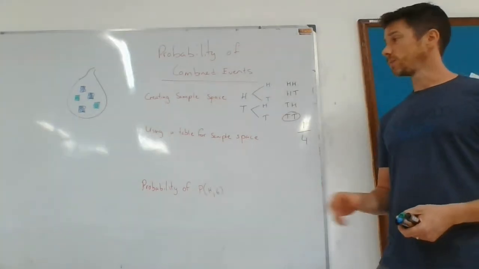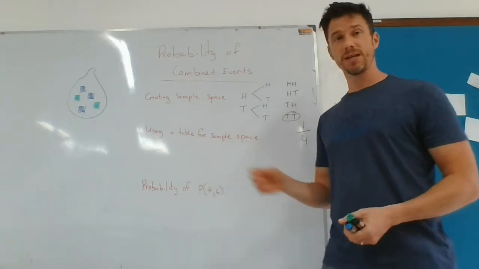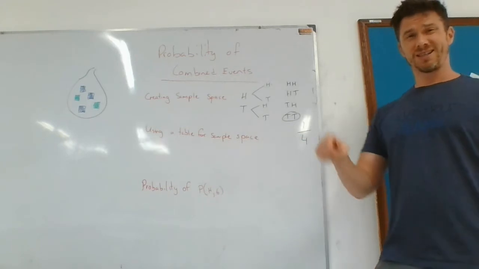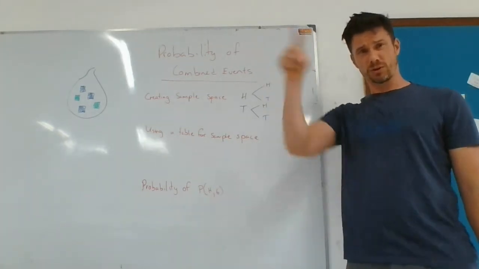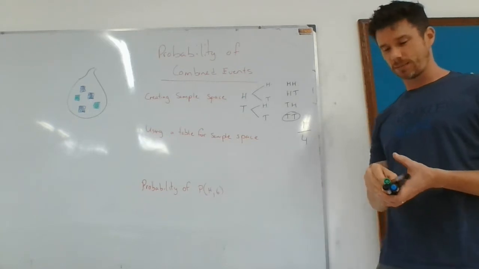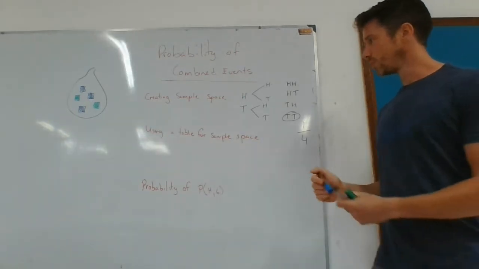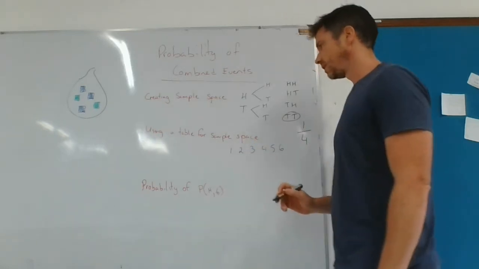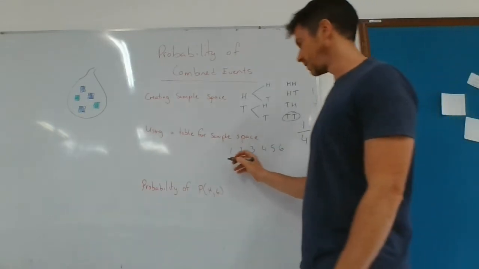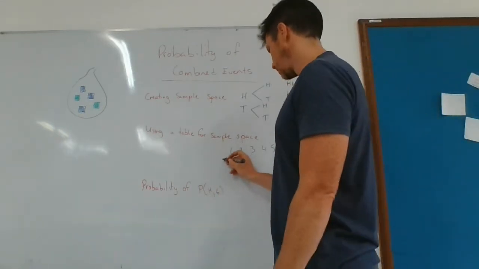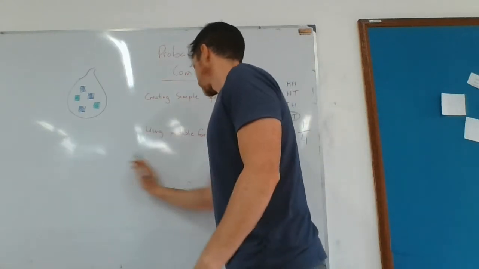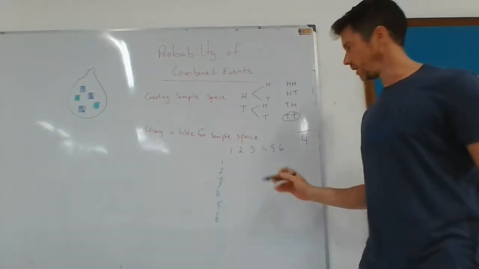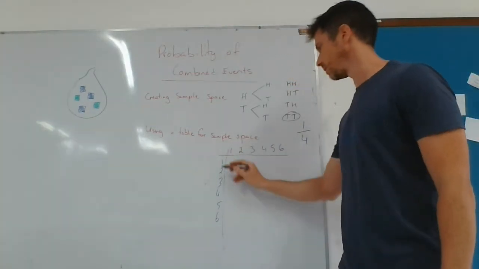So let's create something called a sample space table for rolling a dice twice. Because if I did this tree, it's going to be 1, 2, 3, 4, 5, 6, and then each one of those is going to have 6 options off it. So it's easier to draw a table. So let's look at that. With the first roll of the dice, I can get 1, 2, 3, 4, 5, and 6. And for the second roll of the dice, it's called a number cube in your class today, 1, 2, 3, 4, 5, 6. So I've made a kind of a table here.